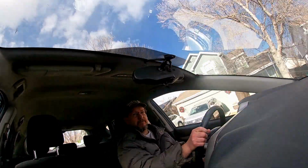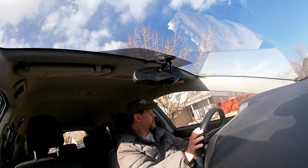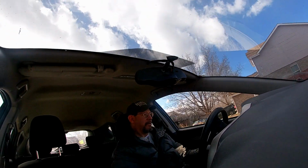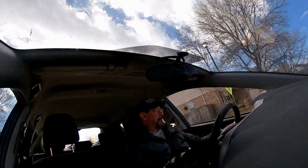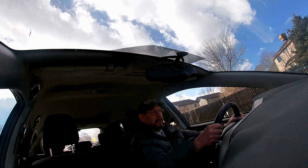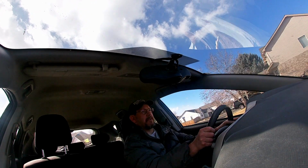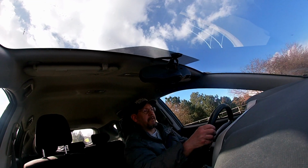We're going to drive over to a little park and see if we can get some fun test shots of the GoPro. And also, besides the GoPro and the new gimbal, I also got a very, very long carbon fiber selfie stick that I believe goes to something like 106 inches long.